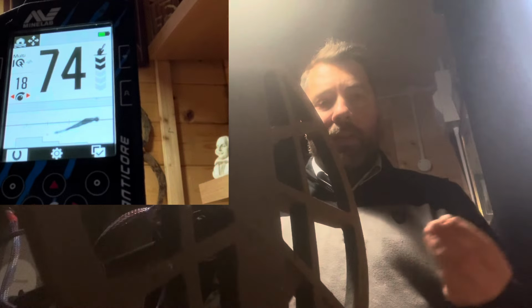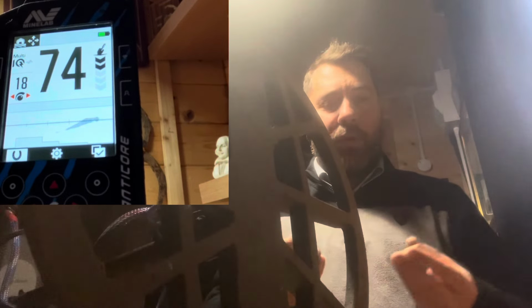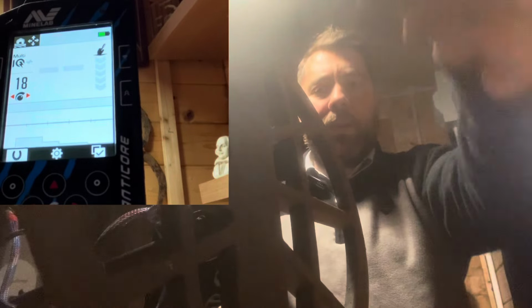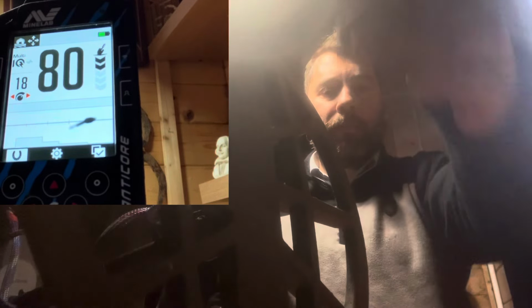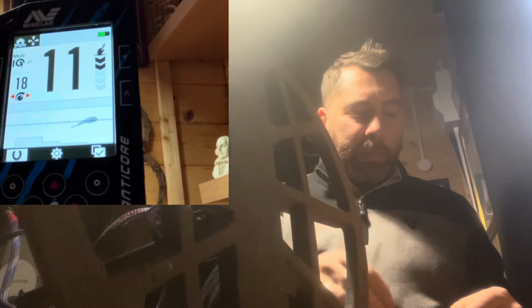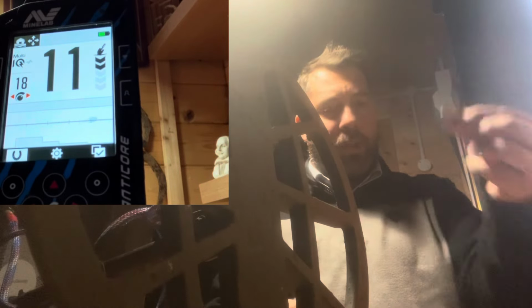Mill coins in general from the Georgian period, maybe the Victorian period even, give you a really, really good signal. And on edge, you're not missing that. So they're copper. Let's do the silver ones. Silver shilling.